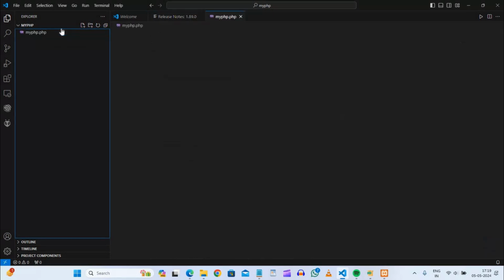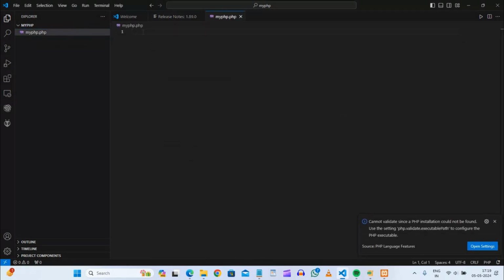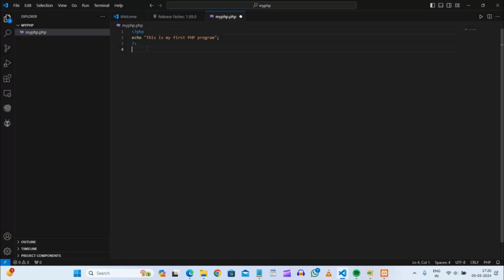Okay, so hit enter, and here we'll paste that code itself, what we have written in the text. I'm just pasting that code. Here I'm just printing, this is my first PHP program. So I'll save it.